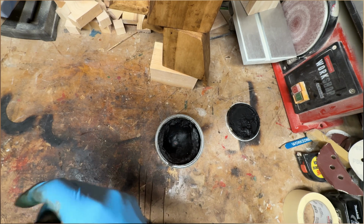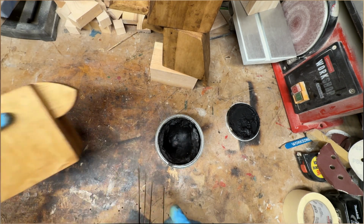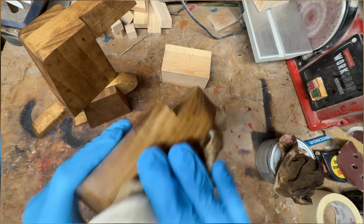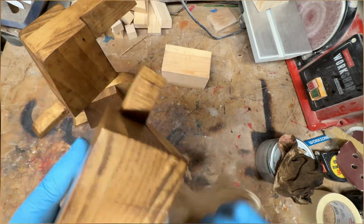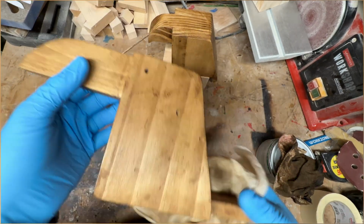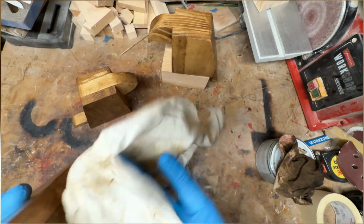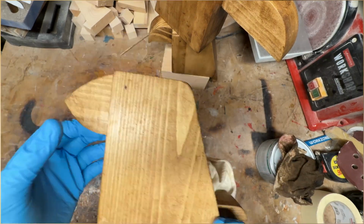For some reason on this one, which is the puffin, which is the wood that was bought, for some reason stain won't apply to the top there, so I will have to get that back on the sander and sand the top off, then hopefully recoat, and it will hopefully then take stain, but I'm not too sure why that is. Just giving it a nice good polish now, making it all shiny.